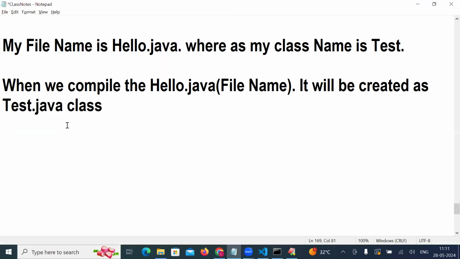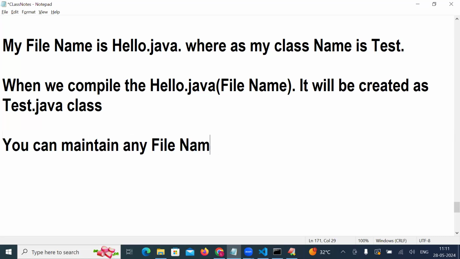So you can have any file name, but compilation will create your class file using your class name. You can maintain any file name, it is not a problem. See, this is very, very fundamental. If you are not able to understand this, you cannot move forward.